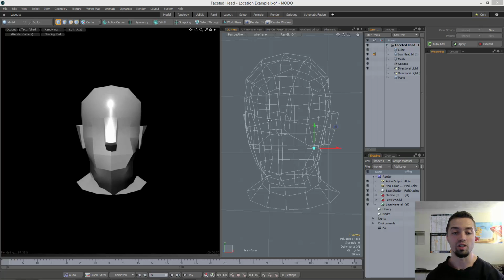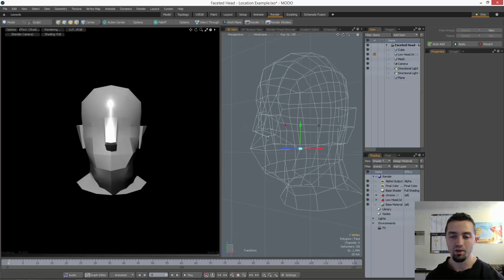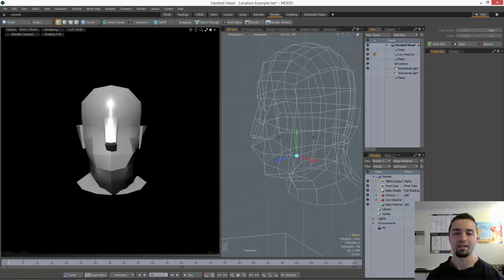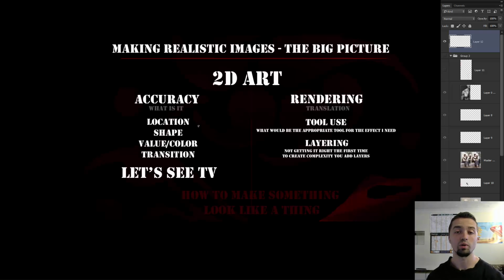The more of those micro changes that you have, the more people are likely to be distracted by what seems a bit off, what's just not right, especially if it's a portrait. The more people are going to be distracted at looking at what seems a bit off rather than just looking at the work. So that's why these points have meaning, and why I define them as points, because to me it makes sense. It's the edge of geometry, the edge of an object, how it relates to everything else in the scene. So a quick recap of what we talked about today.